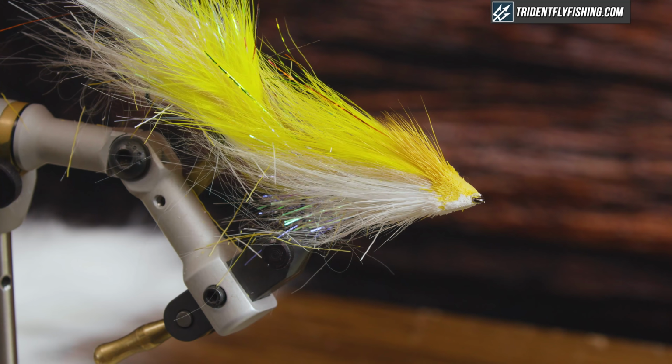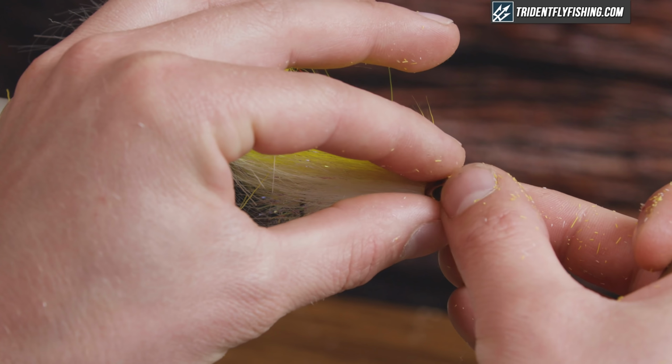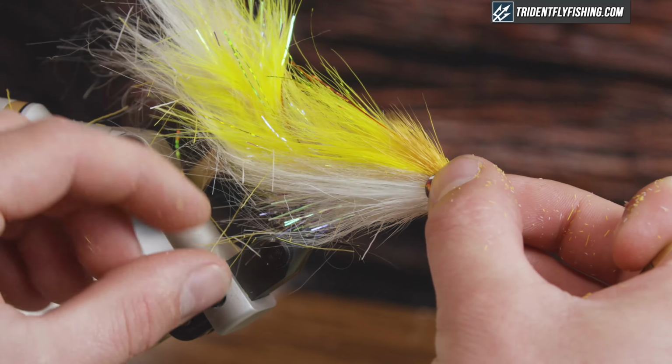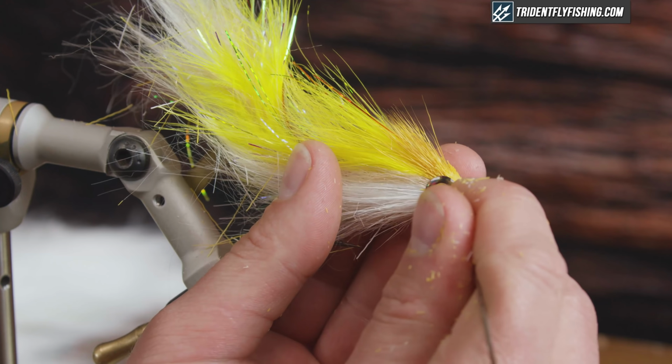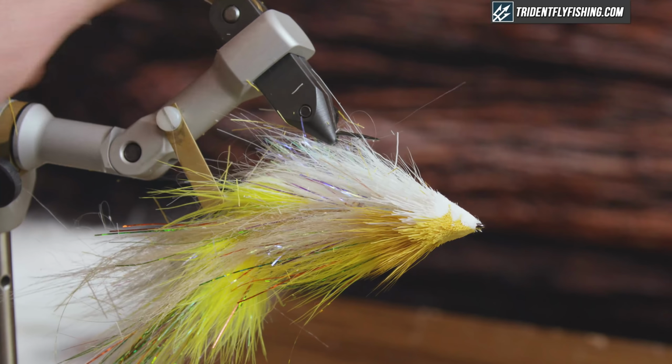Next we're going to add some eyes. So for the eyes I have 8mm fish skull living eyes in a wind color. I'm going to apply super glue right to the back of the eye. And then stick it on here without gluing my fingers down. And then put one on the other side.